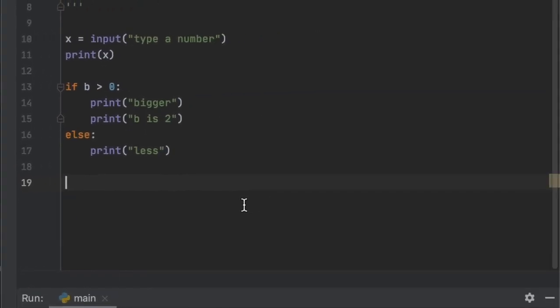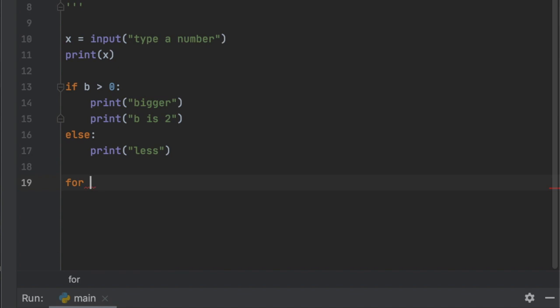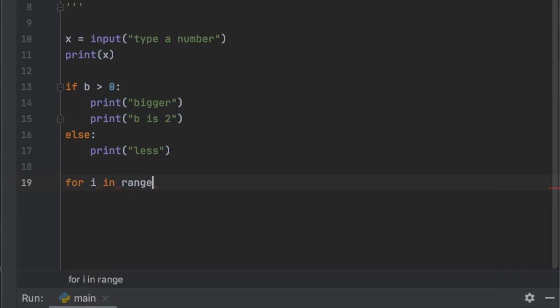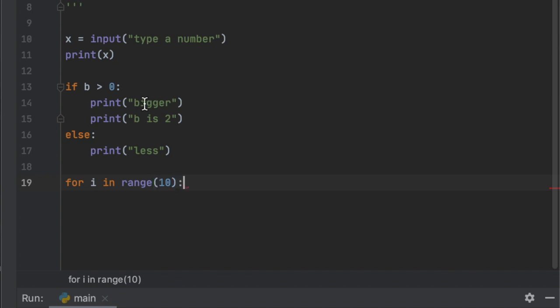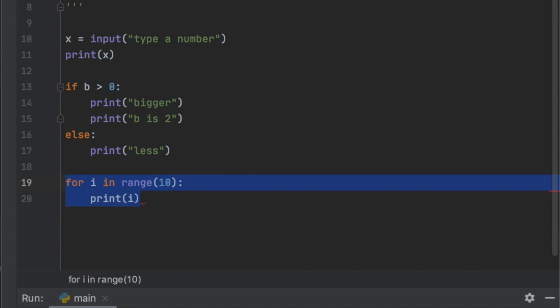To do the same thing in Python, we still use the for keyword, but then instead of parentheses and creating a variable i, we just say i, and then we use another keyword called in, and then we use a function called range of how many iterations we want it to go through. So let's just keep it consistent and type in 10. And then we end this line with a colon just like we did up above with the if statement. Now it's going to auto indent it for us because whatever is next is going to happen as a result of the for loop. And then we can just go in here and print the value of i. So these 2 lines right here are equivalent to this for loop right here in Java.